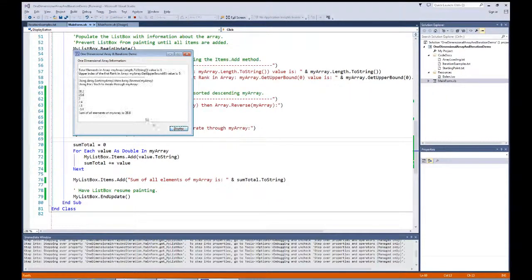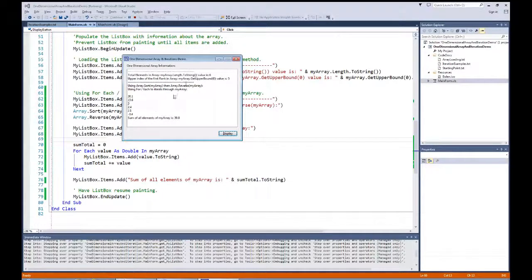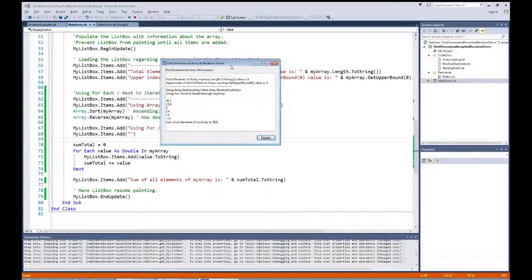Okay, and we'll see this one. And here we go, from largest to smallest. It first sorted it with the array sort, going from small to large. Then we flipped it around with the reverse and went from large to small. And then we processed this output with the for each statement.